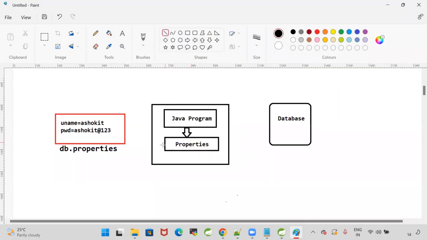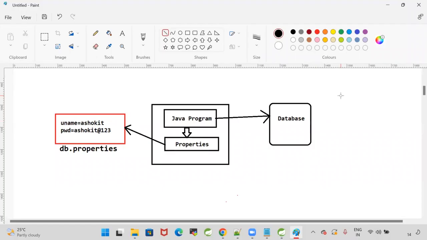The Properties class will communicate with the properties file to load the data dynamically. Then my Java program will use those properties and communicate with the database.